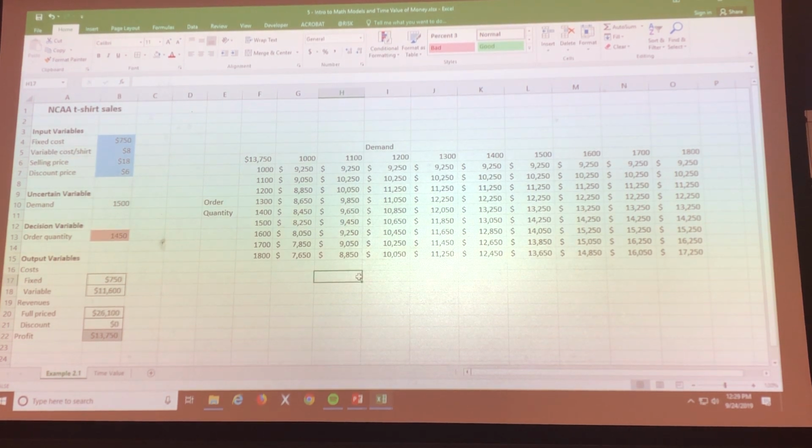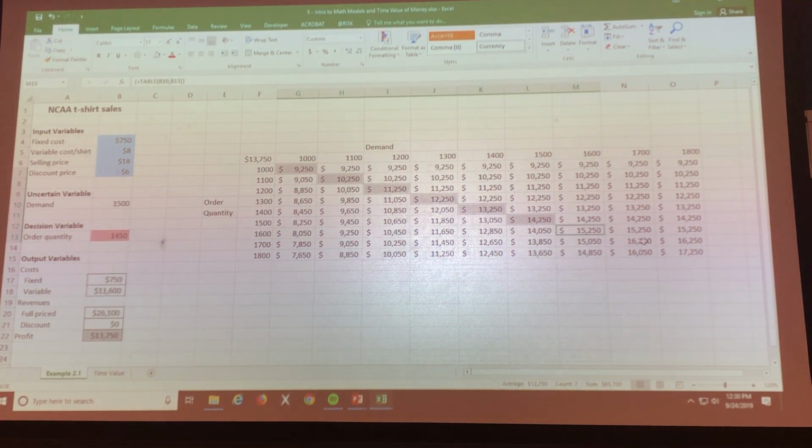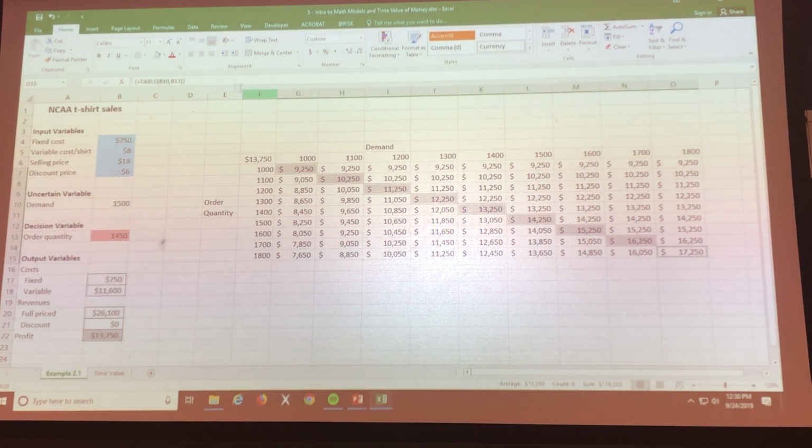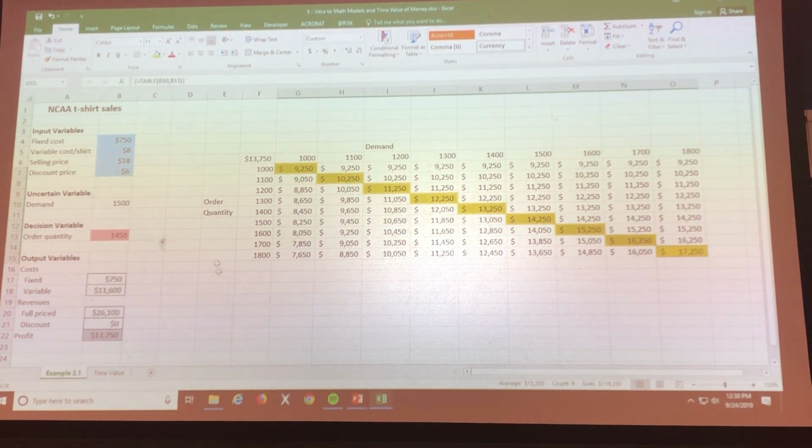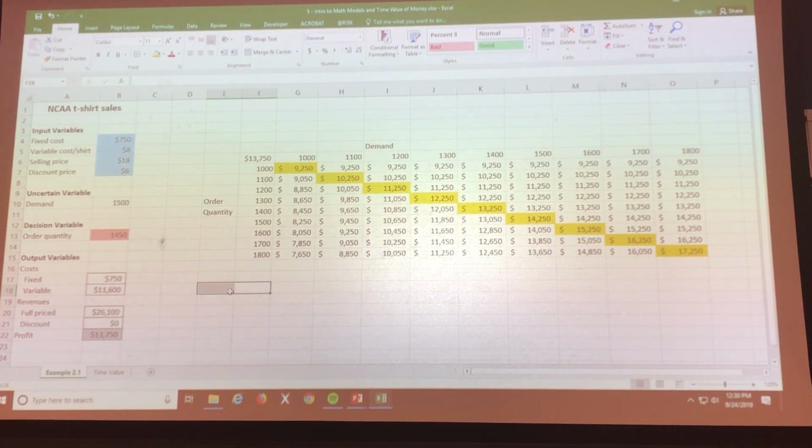But when a minute ago I said that's easier said than done, we don't know exactly what demand is going to be. And that's why we have a table put together like this, but I was going to do this for you because you'll see it on the finished file. At every spot of demand, the best profit that you would get would be by ordering exactly what demand is. Okay, I already pointed that out to you a little bit. But again, do you always know? No.